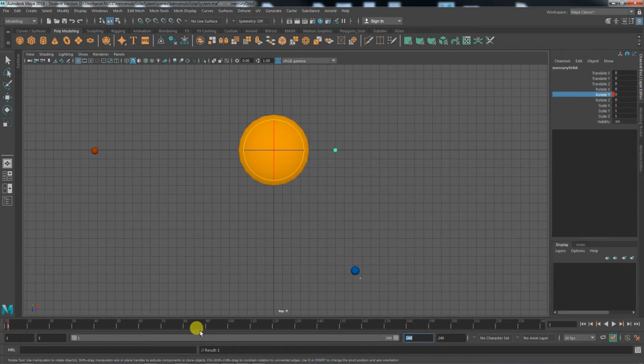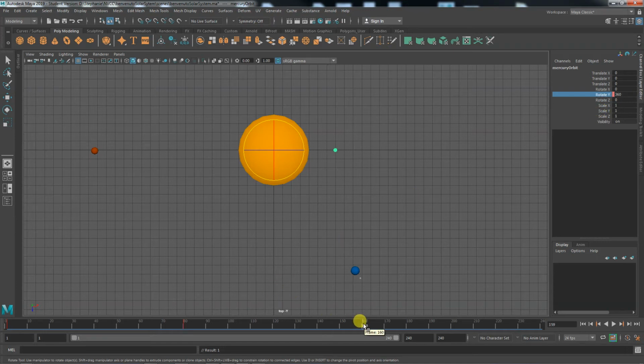Now, I want Mercury to rotate around 3 times. So 240 divided by 3 is 80. So I go to frame 80. And so again, you change timeline first. And then in order to change this, I'm actually just going to type in the number 360. And you can see how there's like a salmon colored box. It's like a light red box. What that means is that there are keys on this attribute somewhere else in the timeline. So that's the attribute you want to key, but it's not keyed yet. Right click, key selected. Right click, key selected is something you are just going to have to get used to and use it a lot because you want to have control of your animation.